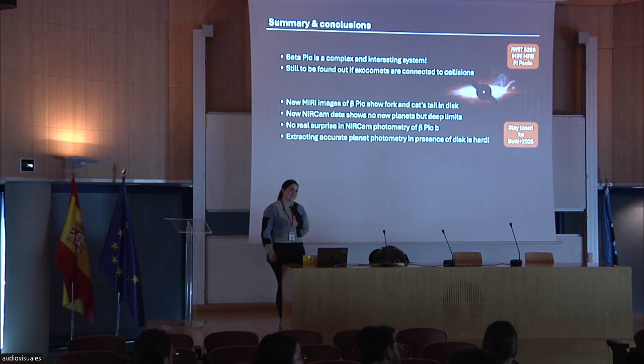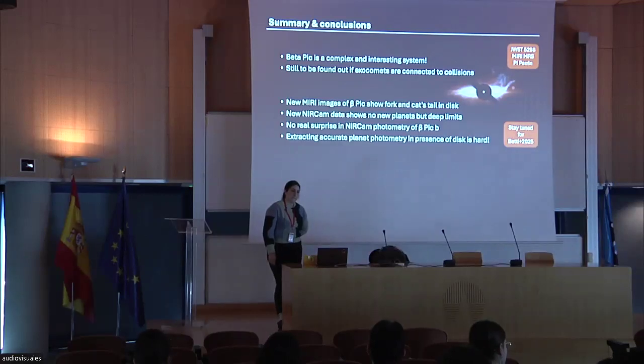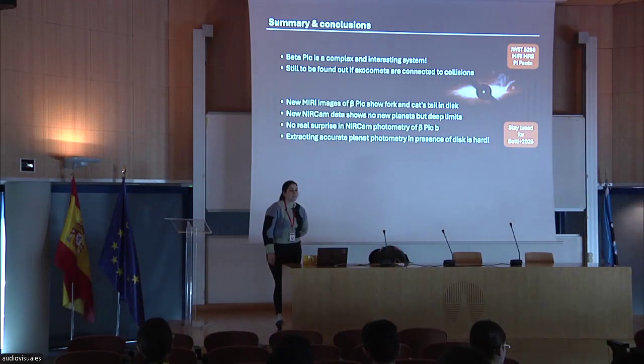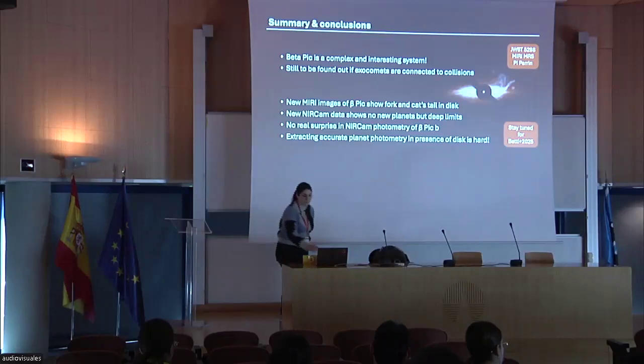Hi, very nice talk. So I have a couple of questions. The first one is about the dust production event. What do you think is the region that produced this increase in the production of dust, and why is the dust that was produced by this event flowing away, making this cat's tail, and not staying there?